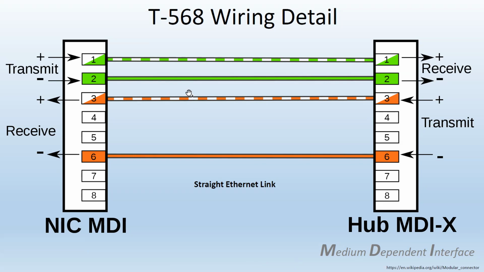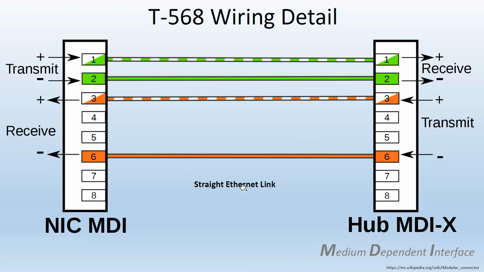Cat 5e. What do we have here? NIC, MDI. Right? NIC stands for Network Interface Card, at the PC. And MDI stands for medium dependent interface. What's the medium? Well, copper, a cable. And what do we have on the other side? Hub or a switch. Medium dependent interface. So if you really want to know which is transmit, which is receive, at the PC side, the greens are going to be transmit and the orange is going to be receive. And if you go to the other side, of course, the directionality is going to be corresponding.